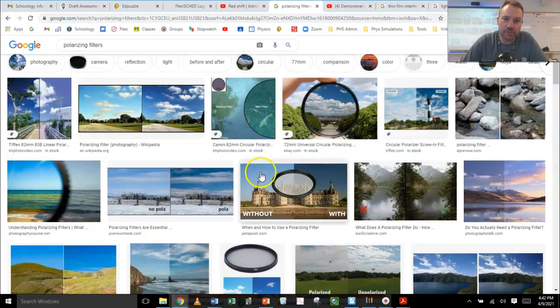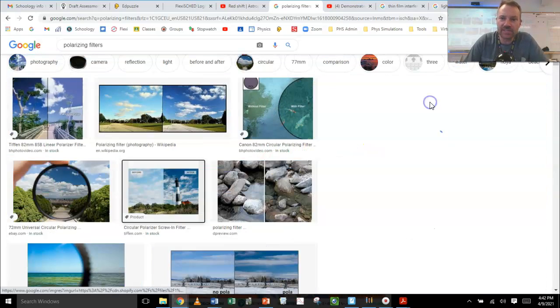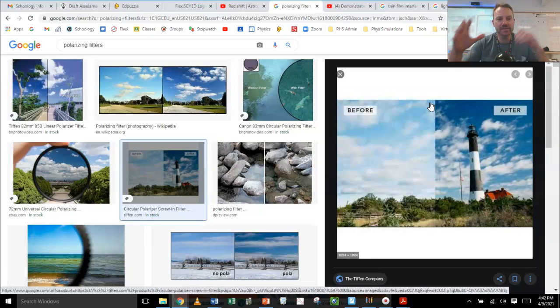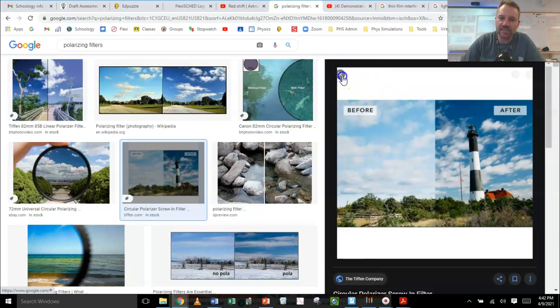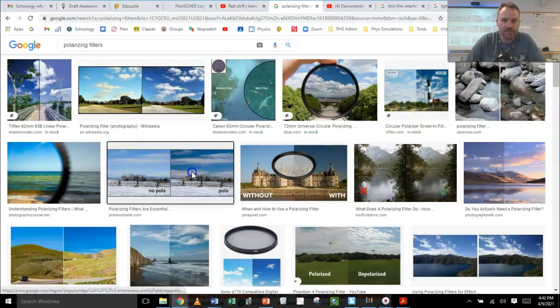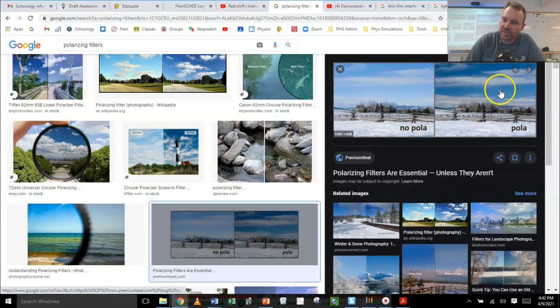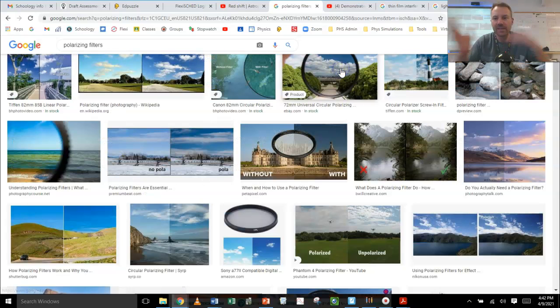Photographers will use polarizing filters quite frequently when they take pictures involving the sky, because the light from the sky has become circularly polarized. That's kind of a different subject that I don't want to get into: what is the difference between linear polarization and circular polarization? But suffice to say that photographers will use polarizing filters to bring out the deeper blues in the sky to give you a more dynamic image rather than a whitewashed scene.